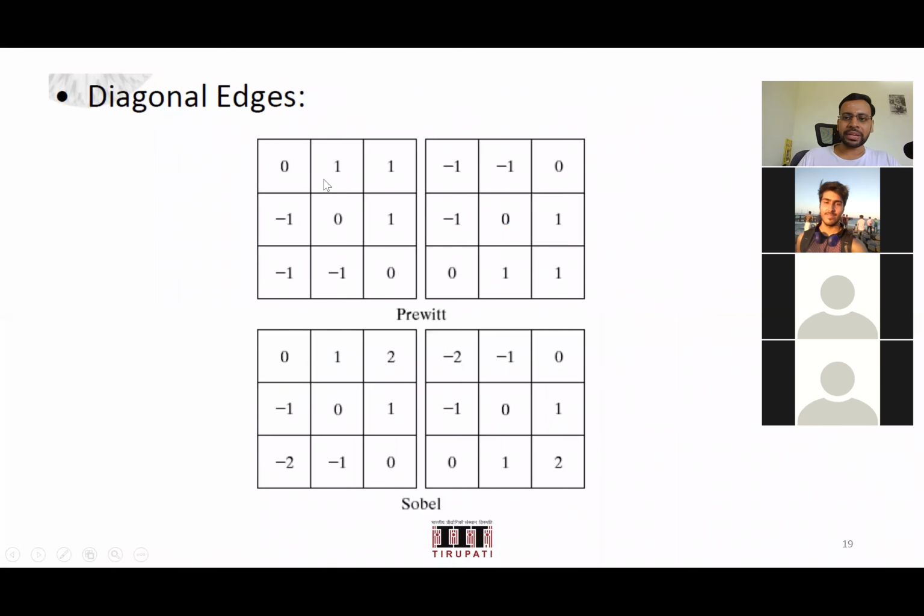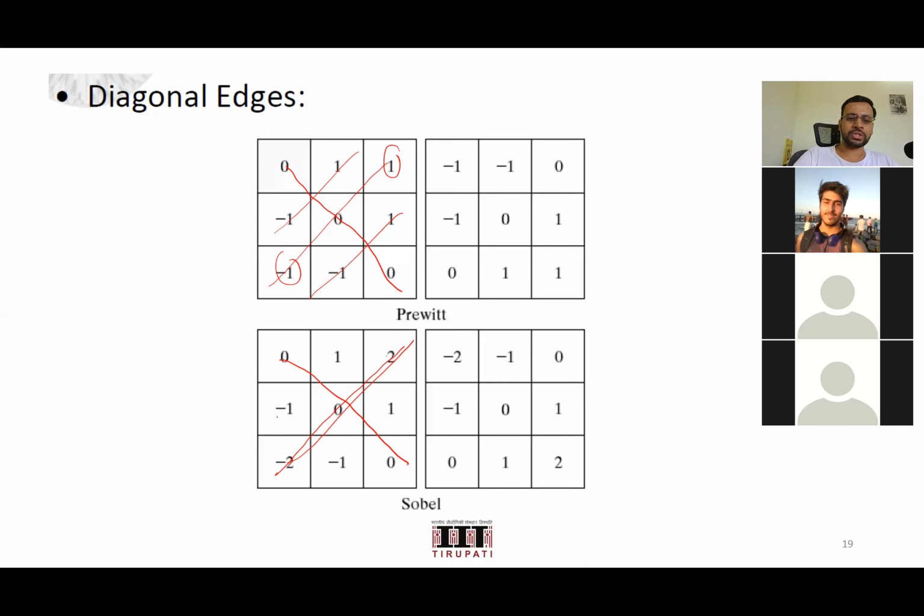For some applications, not for gradient computation, you might want to look at edges which are diagonal. The same logic would apply here, except that this is your edge. Same values are given, 1 and minus 1 here. So this is how you are looking at it diagonally. Suppose you use the same logic as the previous slide, but give a weight of 2 here.